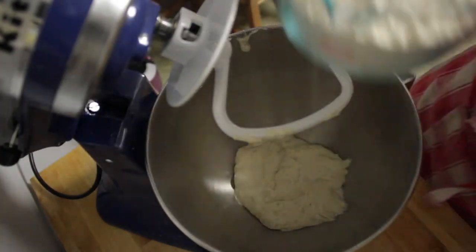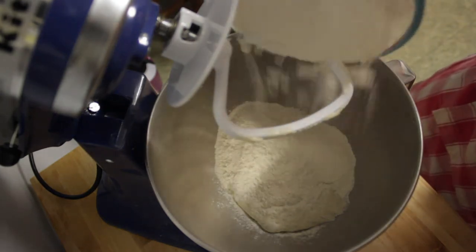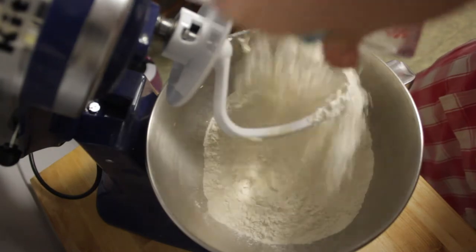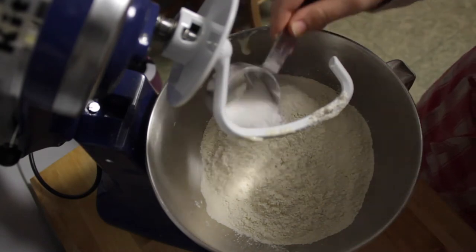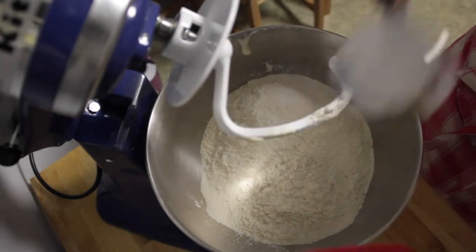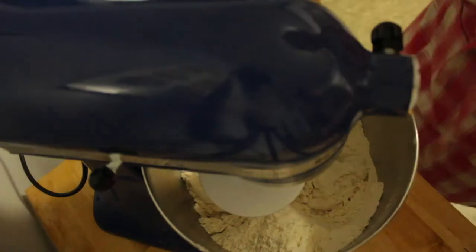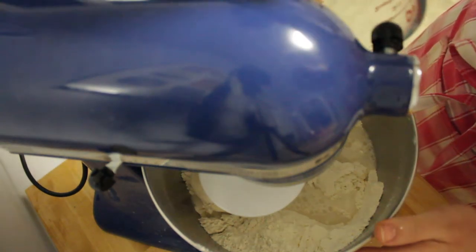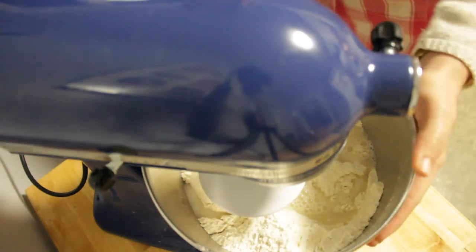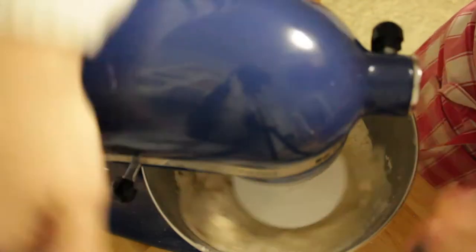Then you get four and a half cups of bread flour. If you don't have bread flour you can use all purpose, but bread flour is obviously ideal for making bread. You also need a tablespoon of salt — this is important or else your bread won't taste good. This happened to me last time; I didn't put enough salt and it was kind of bland. Put your dough hook on and mix. We also need two cups of room temperature water — either warm it up at your sink a little bit, or sit it out on the counter 20 minutes before so it can come to room temperature. Now our dough will actually become dough.